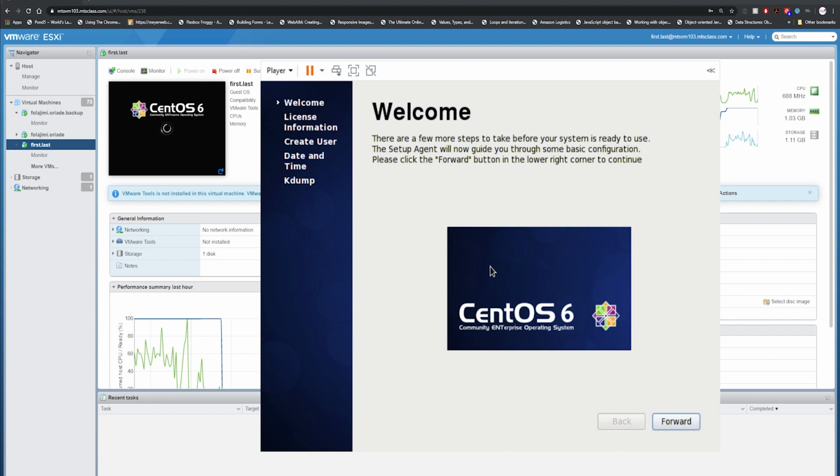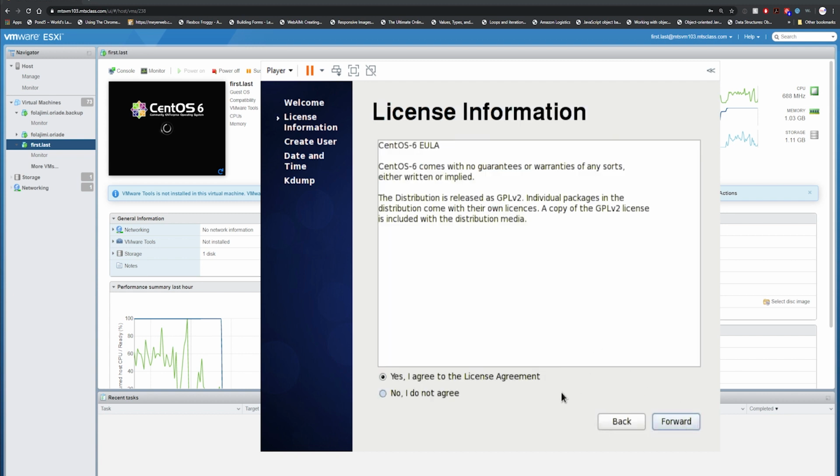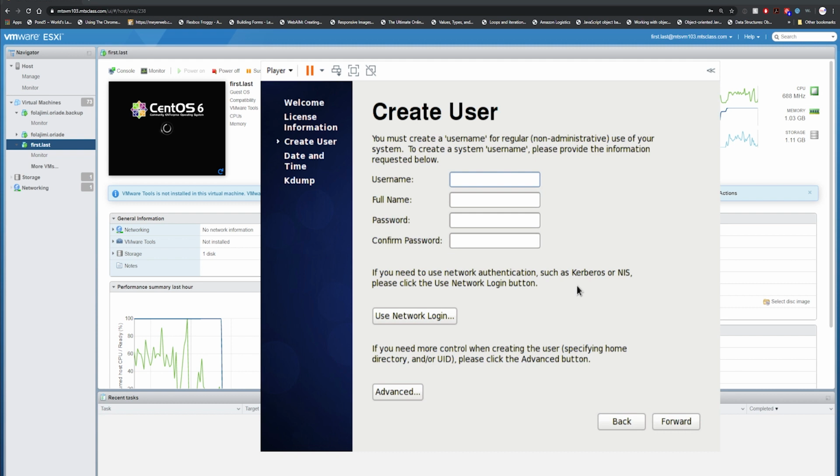All right, now that the reboot is completed, next step is to go through this welcome section. You just want to select forward. You want to agree to the licensing agreement. You want to enter a username of the local user for the virtual machine.